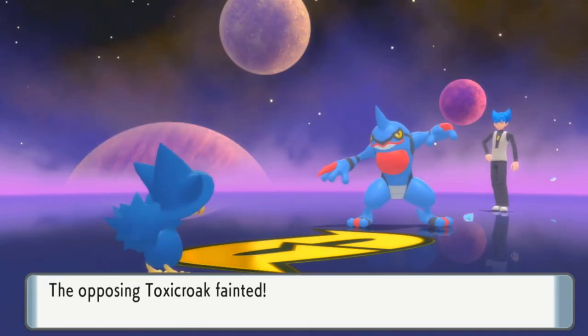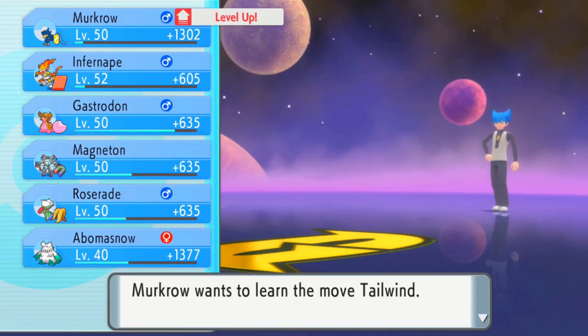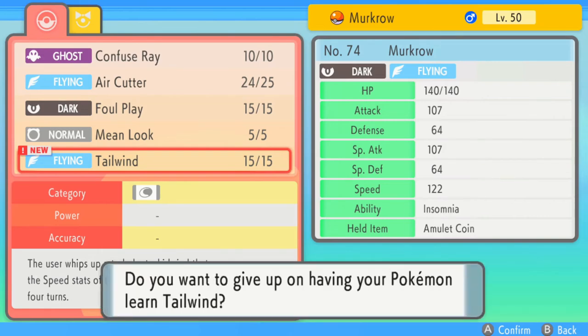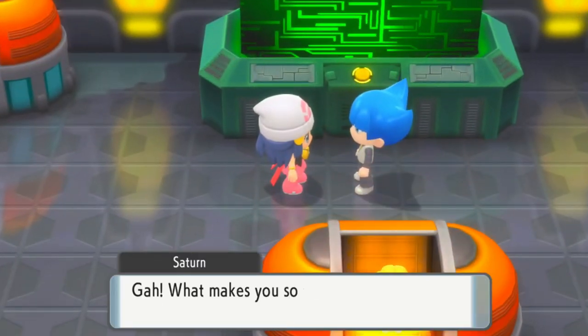Now we should have all, right? All level 50. Yeah! Nice. All my mons are level 50, except for Abomasnow, although. Ooh, chill. What does that do? So it usually whips the turbo one that would speed up the end. Okay, now. Nah. Bye bye, Saturn. Gah, what makes you so tough?